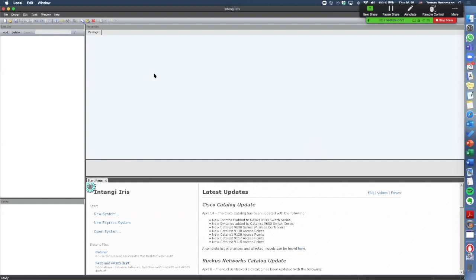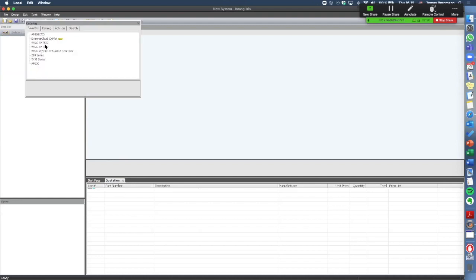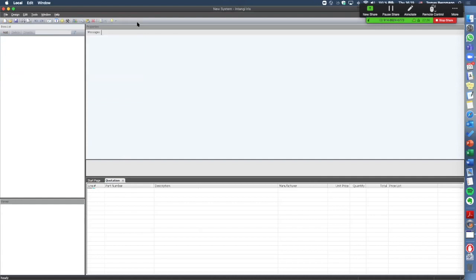So now we are ready to start. Let's do the first configuration. If you go under menu, you can see that there are two possibilities how to create a quotation. There is one which is called express mode. Under express mode, you go directly to create a quotation without being asked any details. So let's do it. It will create just a quotation list, and now under the quotation list, I can start to add devices and create a quotation or kit list. But I wanted to show a second version.